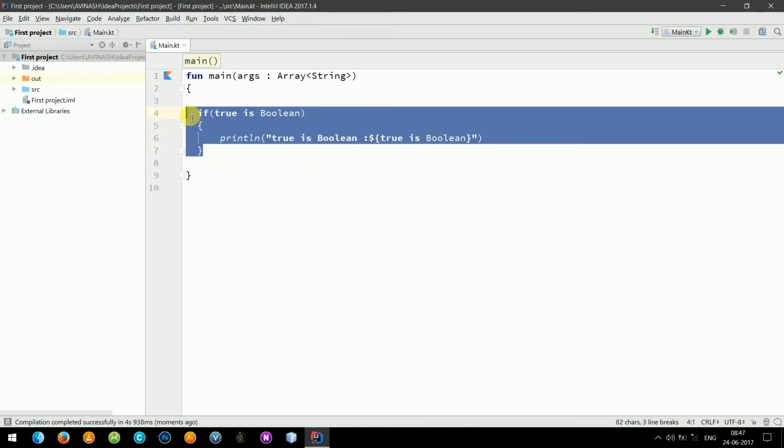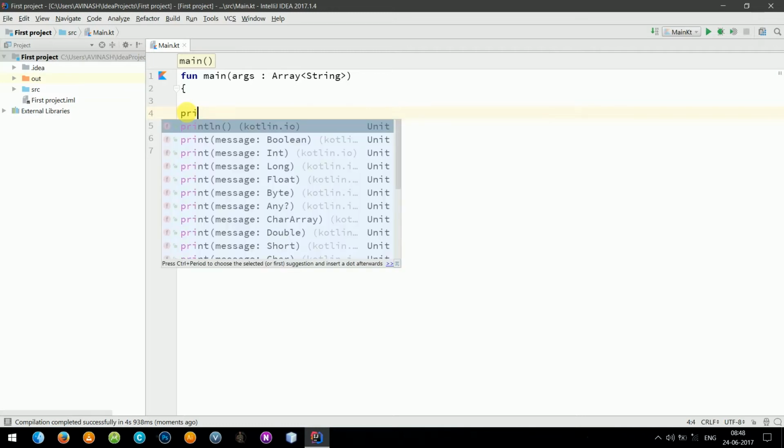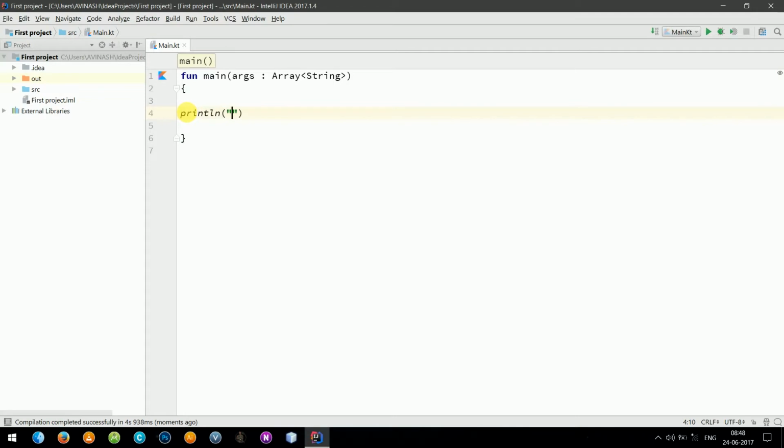So next we're going to do casting. Let's say println, I want to change 65 to char. 65 is the ASCII code for capital A. So let's try it and see whether it gives the output.